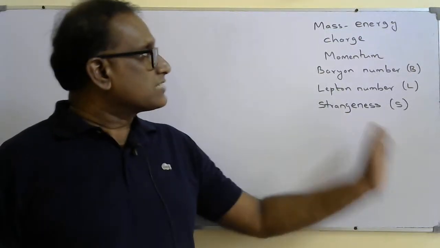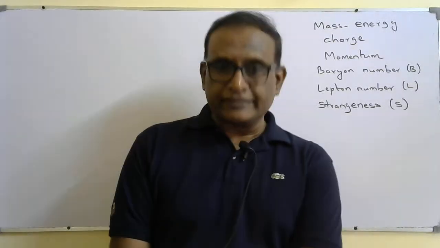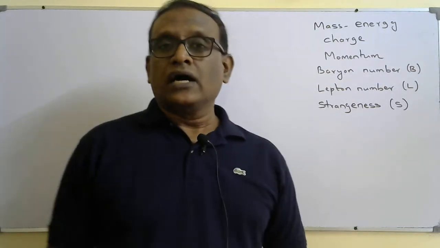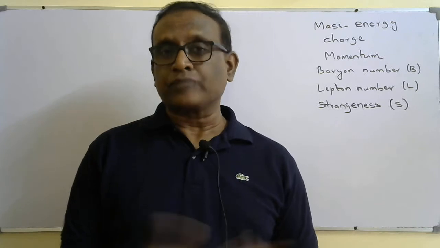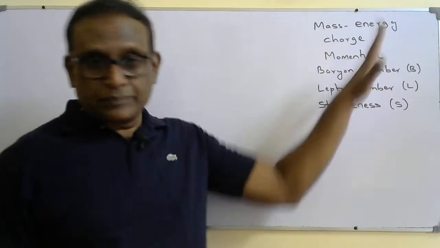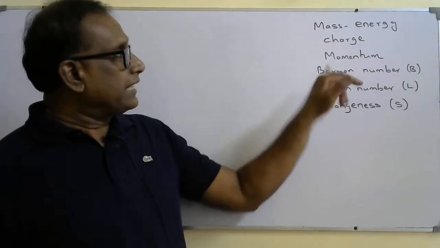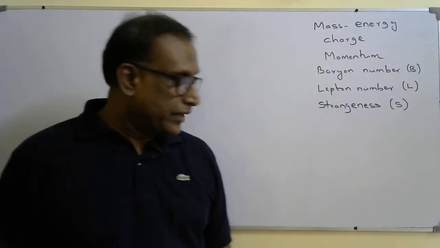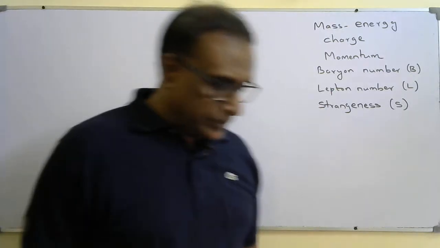Okay, so these are the 6 factors that must be conserved during any particle or nuclear interaction, already explained. The first one, how to use in calculations, we already did for pair production and annihilation. The charge, not a big thing, I will use that in a separate calculation. The application of conservation of charge and momentum, I'll do when I discuss the past paper questions. We'll go to Baryon number now.